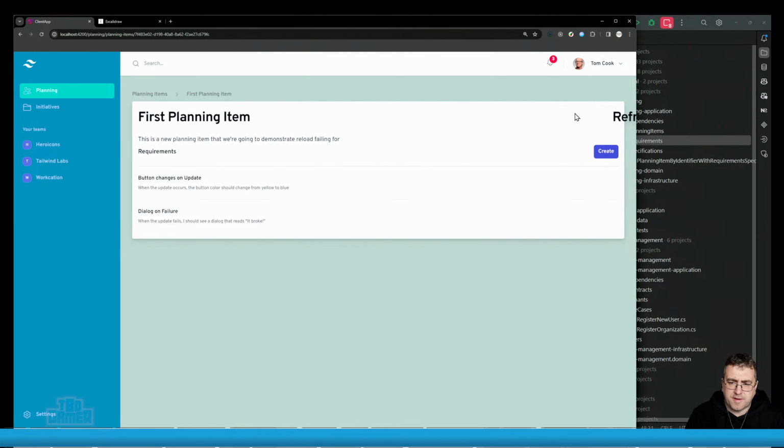But if I notified that the requirement had changed and tracked an individual requirement change, then I could say, okay, when I've been told by the back end that the entity has changed and all the items that I've got have been updated, then I can reload it automatically and set its state back to clean.